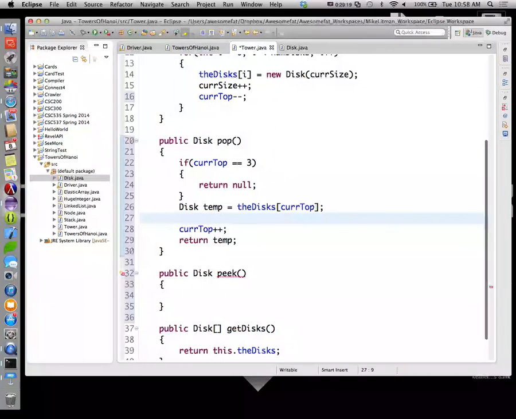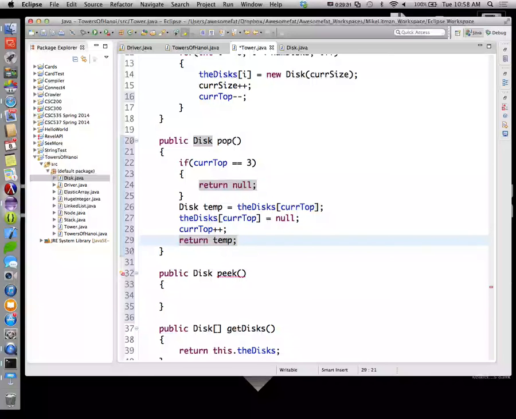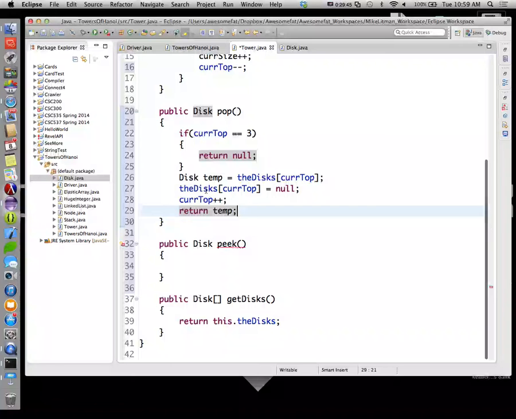Up here, after I retrieve the disk, I'm going to say the disks at cur top is equal to null. I'll empty out that disk. After I grab the disk off the top of the stack, I'm going to zero out the disk that was there. Make sense? That officially removes it. But I have preserved it here inside of this variable called temp.